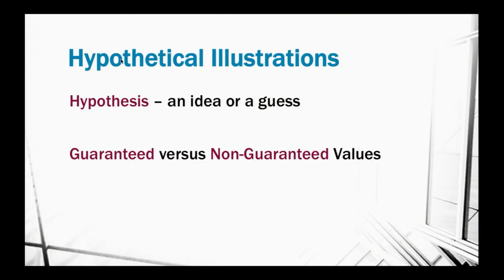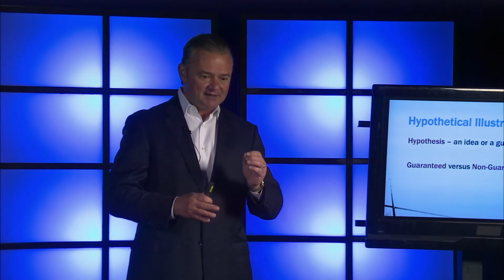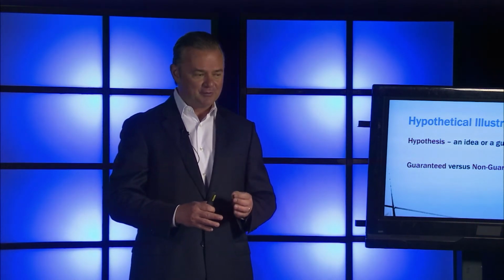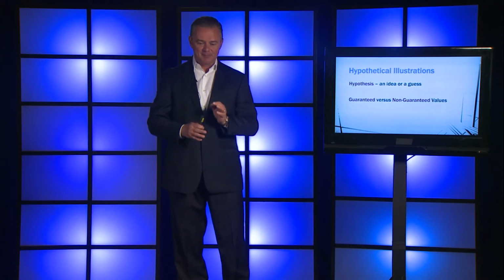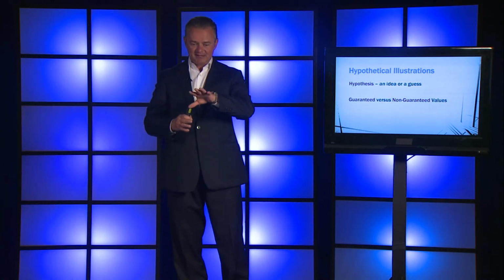And that is designed to show you what potentially the fixed indexed annuity formulas can do. It's very flawed, I believe, and I'll tell you why here in a minute. The word hypothetical comes from the word hypothesis, which is just an idea or a guess, and that's simply what it is. It's a guess as to what could happen. But yet, the advisor will typically present this hypothetical as more than just a hypothetical. This is what this really can do. When once again, it's not the case. So what you'll get on a hypothetical illustration in most cases is a best case scenario, an average case scenario, and a worst case scenario.